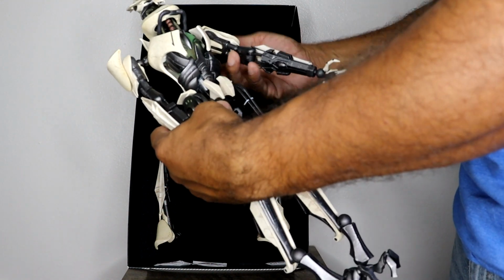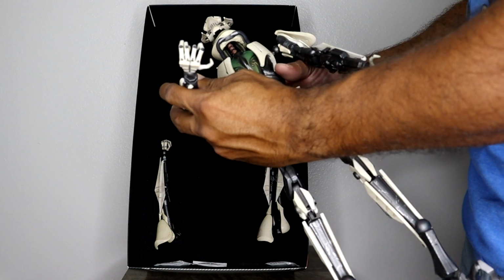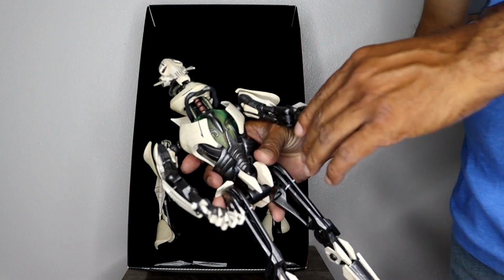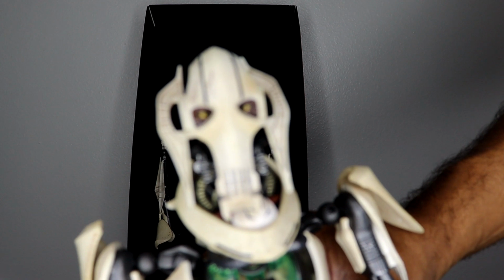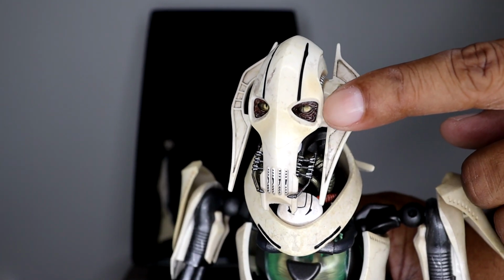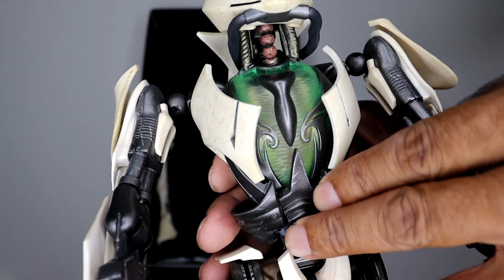But I would say, just right off the bat, he looks really good. I have seen a couple of pictures, and I saw a few videos of how the old one looked. I obviously didn't get a chance to get that one, so this was a nice opportunity for me to get the new one. I think it looks pretty good. You can see detail on the face there. I like the little bit of gloss in the eyes to make him look organic. And some nice detail here in the chest.